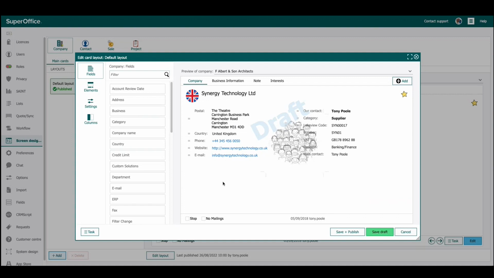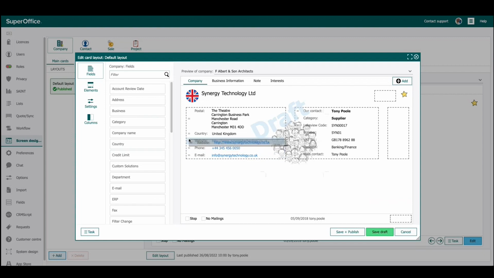Now, what I might want to do, and as I mentioned earlier, was change the website to be higher than the phone number. Some of this is purely to show you; you would never, in my opinion, put the website above the phone number, but I can simply pick up the 2 bars on the left-hand side, drag them up. That's now changed my screen design. I'm still in draft mode. It's not been published.